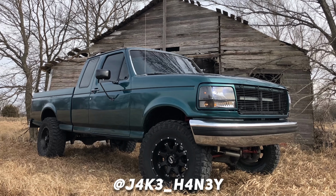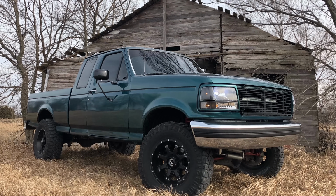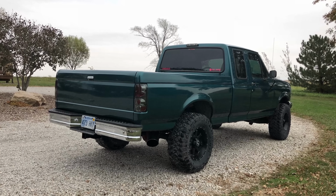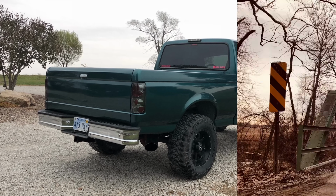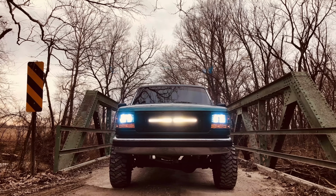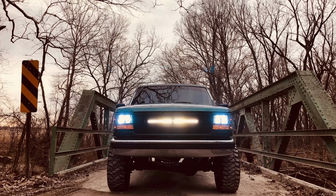On the right, we have an F-150 with Raceline Assault 17x9s, Mickey Thompson Baja MTZs, and a 295/70 with a 4-inch Rancho lift kit. So leveled on the left, lifted on the right. Little smaller wheel on the right-hand side. Tires are about the same size, give or take, a little narrower. Just about, yeah. This is tough.